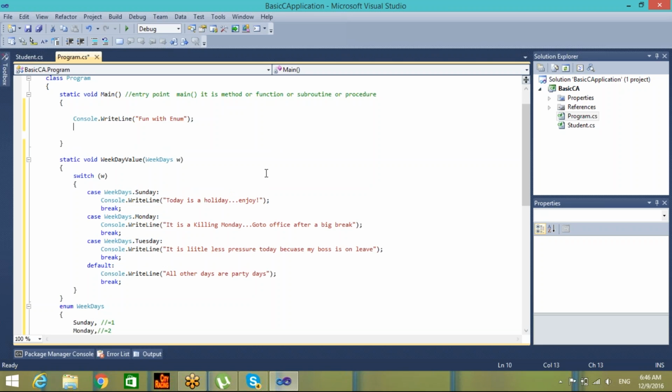I will take one weekdays variable, W or W1 or small weekday, because C# is a case sensitive language, so small weekdays and capital Weekdays have different meanings.